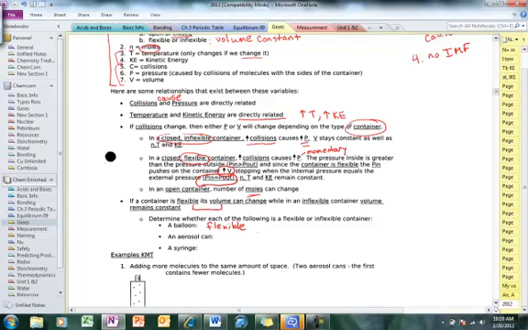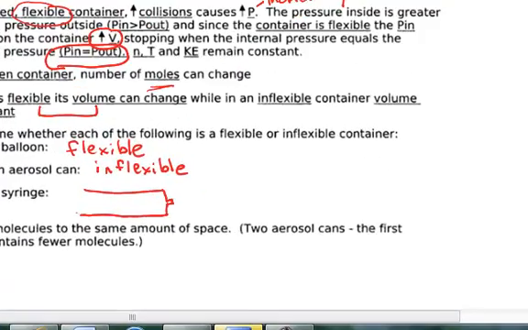What about an aerosol can? Again, an aerosol can, the container is pretty inflexible there. Volume can't change, so we've got an inflexible container. A syringe. Think about a syringe, not where you're going to put a liquid sample in, say like you might think of a syringe where you're going to get a shot from the doctor. Let's think about a syringe where we're going to actually put a gas sample. Let's see if I can draw a picture of a syringe. So there we've got the body of the syringe, and then this is the plunger.